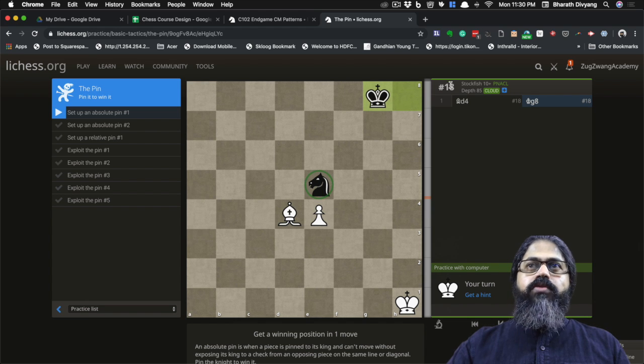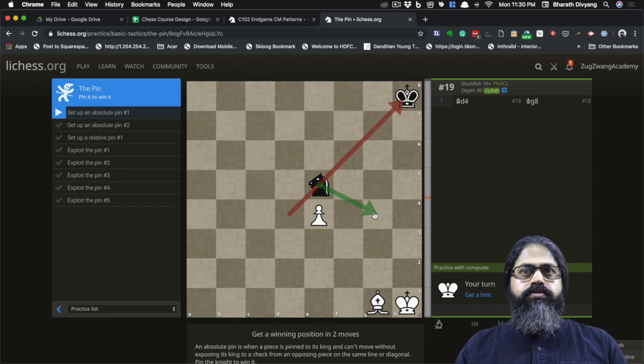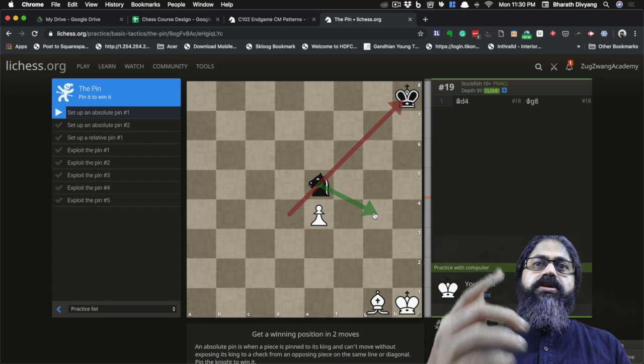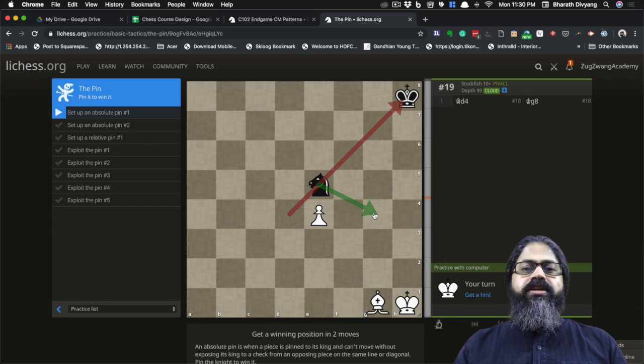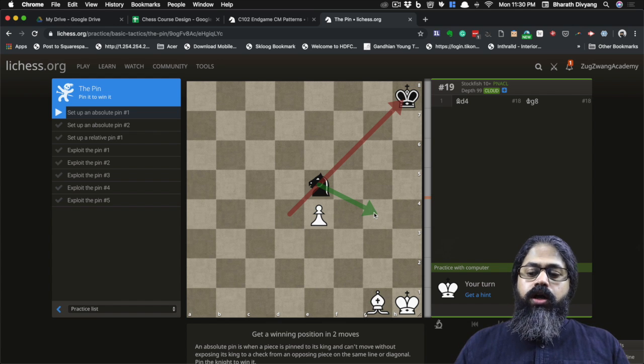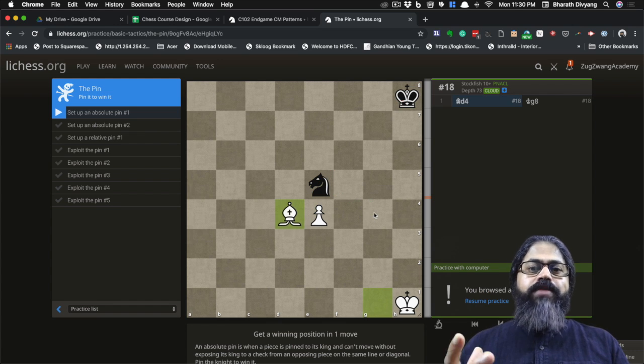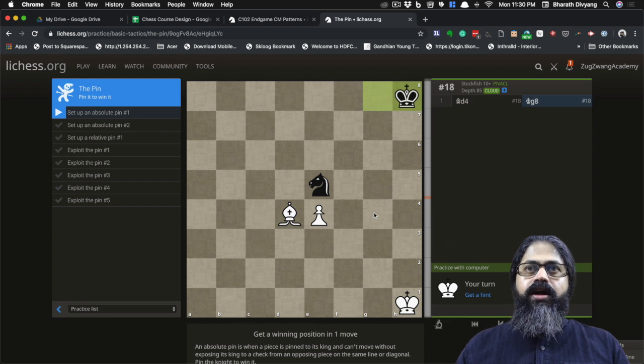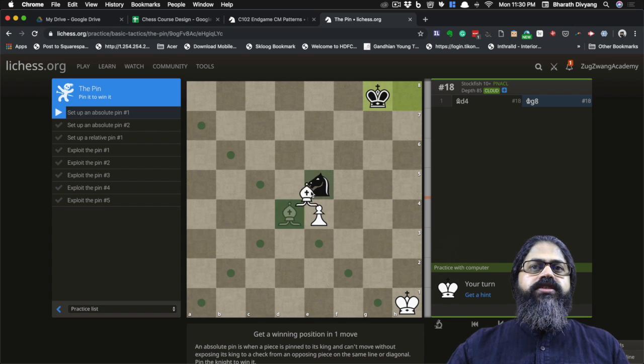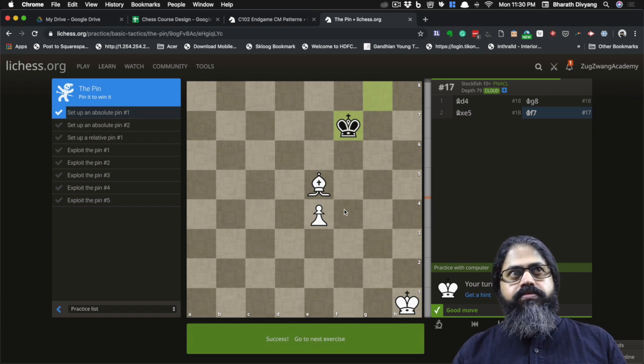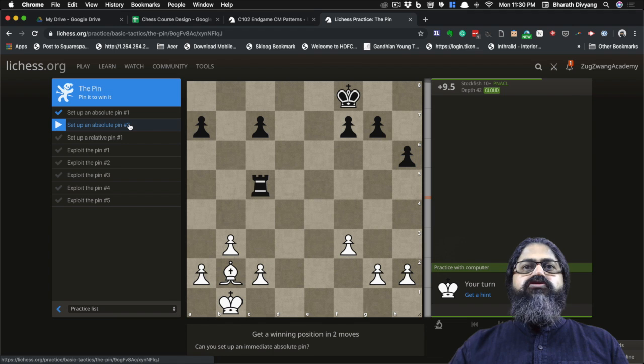See, when the king was back here, the knight could not have moved even if he had wanted to. The reason being, that particular move would have been deemed illegal. So, when we make our move, the knight becomes pinned or incapacitated, thereby allowing us to then easily capture and win the game. Now there are 2 types of pins.